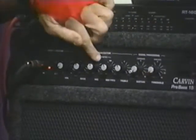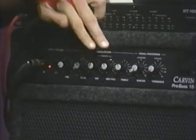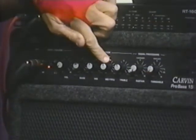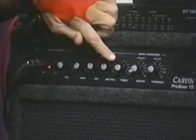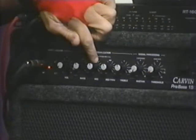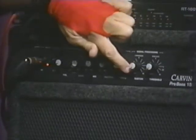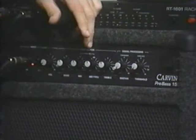Now with the mid-range control, this has, like I said, kind of a state-of-the-art mid-range or preamp section, and consequently the mid-range is sweepable. This is known as a parametric. One of them actually sweeps the frequency in one direction, that's low, middle, mid-range, or upper range. And then this knob controls how much it's boosted or cut. Now moving on to the treble side, you also have a knob as well as a treble switch. And I happen to like the sound, well, it kind of varies with the place I'm playing, actually.